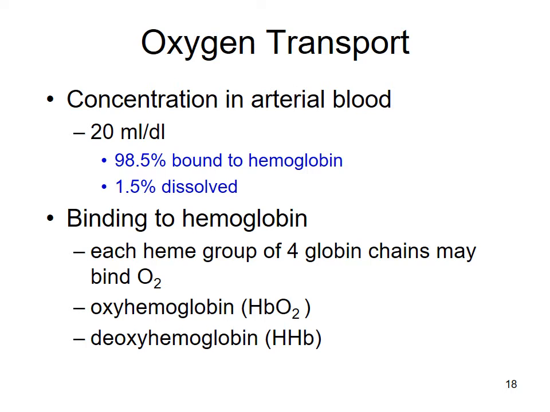that the majority of it, over 98.5% of it, is going to be bound to hemoglobin. That shouldn't be a surprise to anybody. We've discussed this before in our circulatory system. There is a little bit of oxygen that will be dissolved, that will just free float in the blood itself. And we also know that hemoglobin, your alpha and your beta chain, for each of the hemoglobin molecules, it's able to hold on to 4 oxygen molecules.